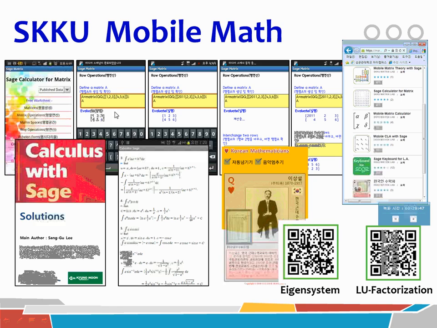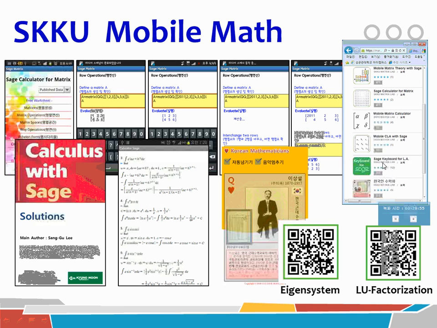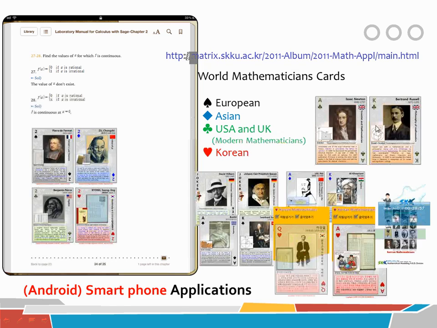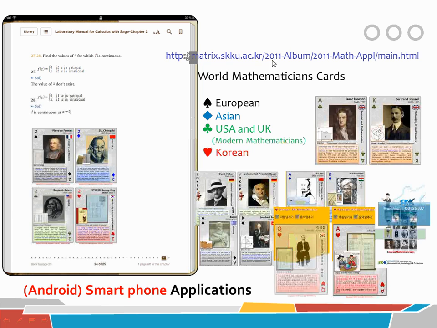So I tried to adapt it for my linear algebra class and calculus class. These are the smartphone applications that I have developed, and these QR codes make a quick connection to the tools that I made.